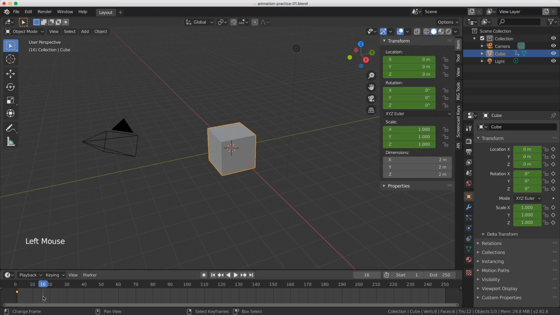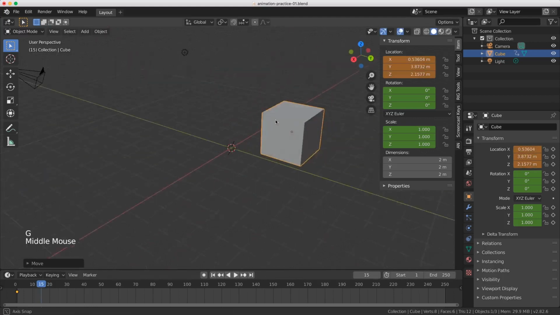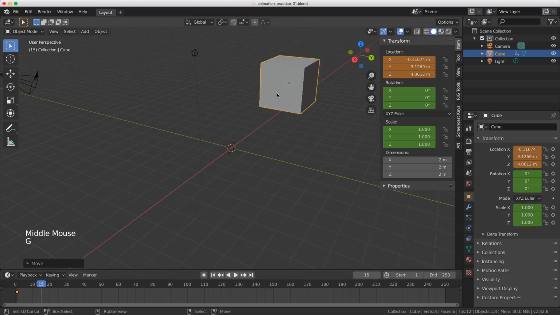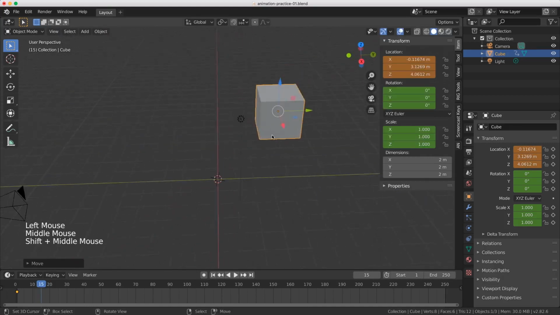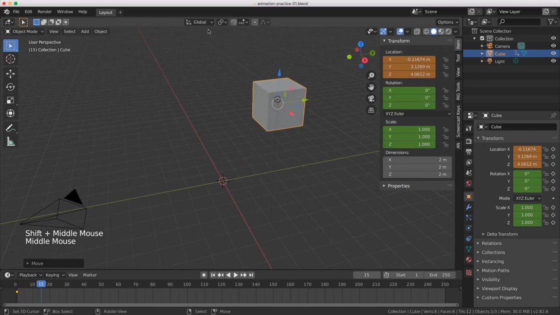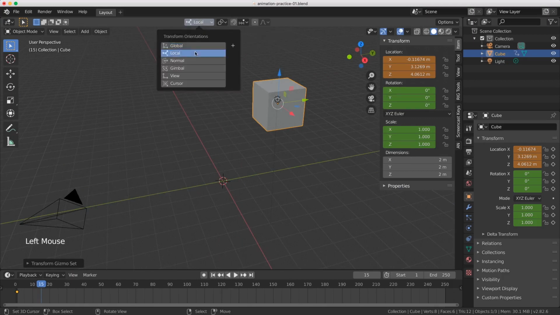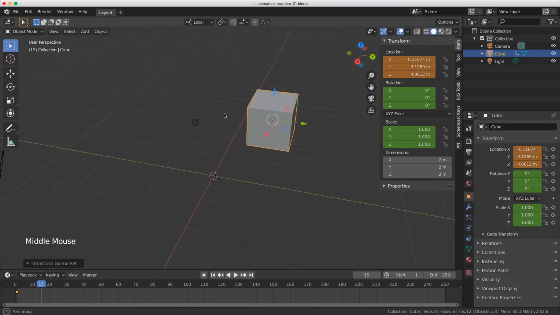I'm going to scrub. You could use your arrow keys. It doesn't matter where you go. We're just going to go to a different frame and we're going to change our object here. I'm going to hit G for grab and I'm going to move it up on this location. If you wanted to see your manipulators, you can bring up your manipulators here, or use your keyboard shortcut. I'm going to bring up my move on there. And I'm in global. I don't want to be in global. I want to change it to local space. So I'm in local space now.